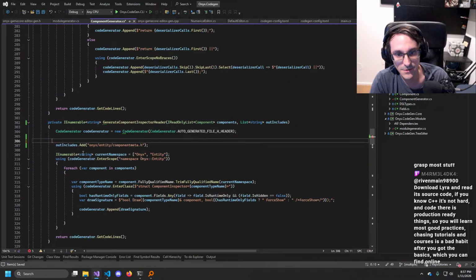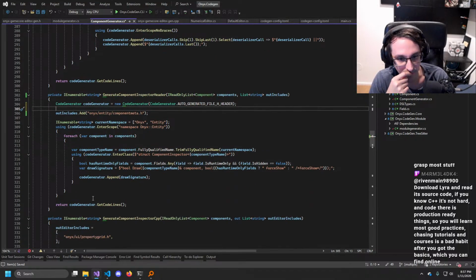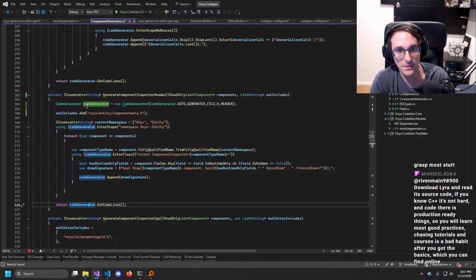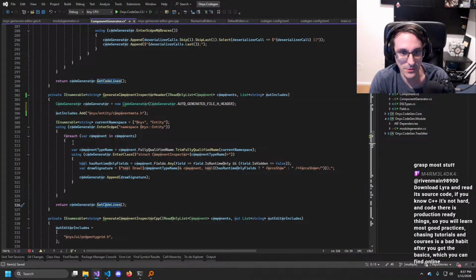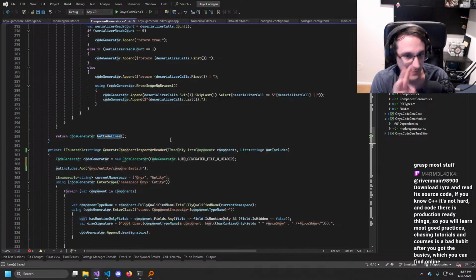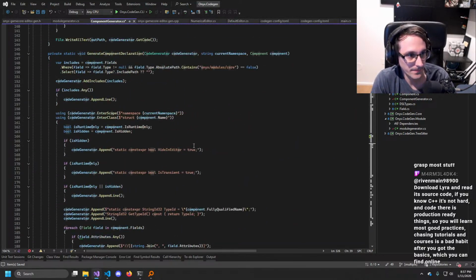Let's not do that. You really just do that, and output the code lines like that without the include. Perfect.